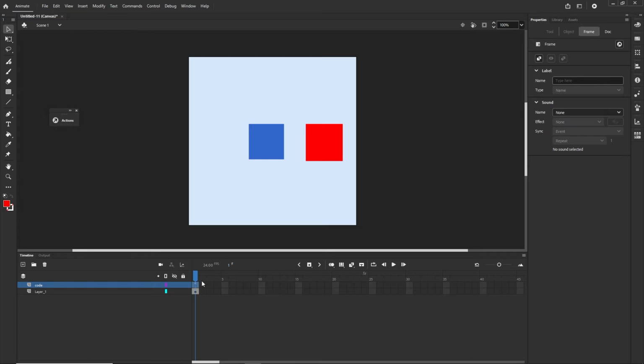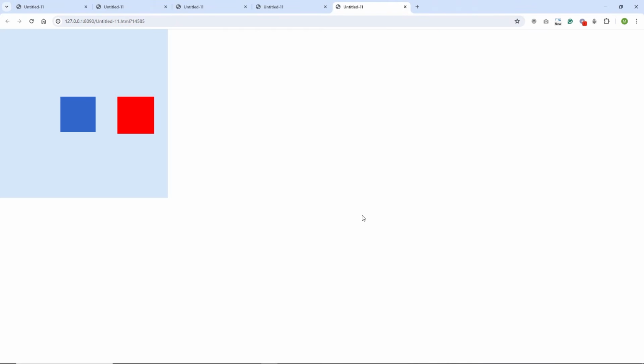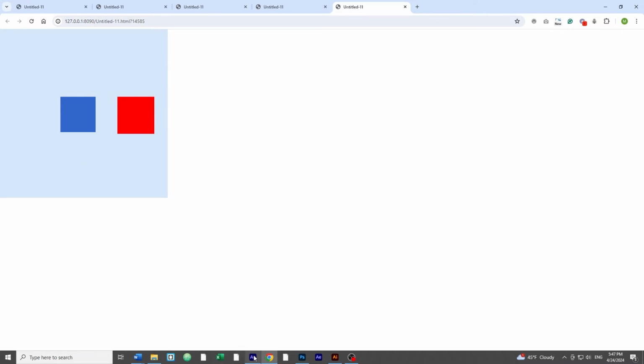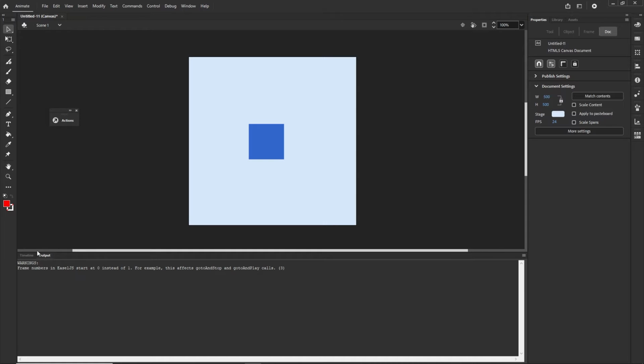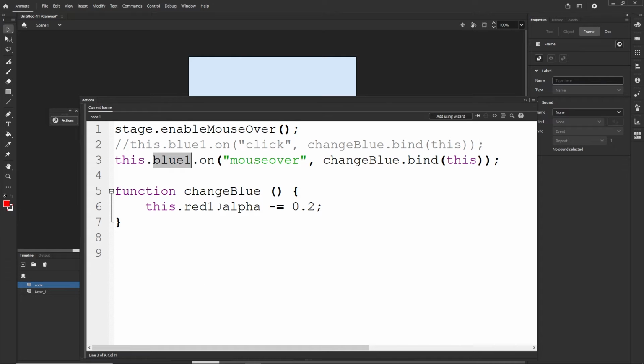And now I can of course have an event listener on the blue one and change the red one, or vice versa. I can have the event listener on the red one and change the blue one. So I just want to show you that we are going to have this like so right now. But I am going to get rid of this red. I just wanted to show you just so this is clear, and I am going to put this back to the blue one like so. Okay, and I can put it one more time to be just equal.